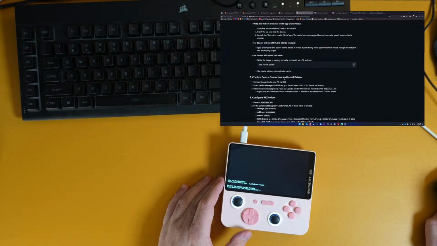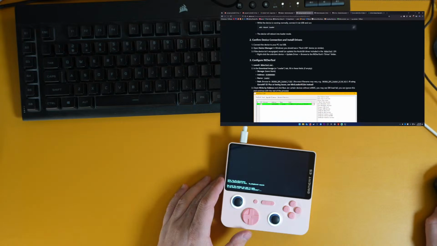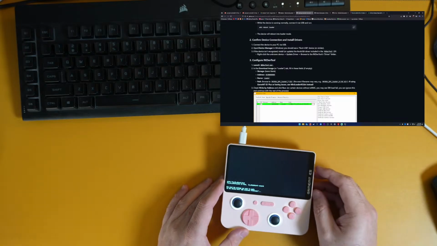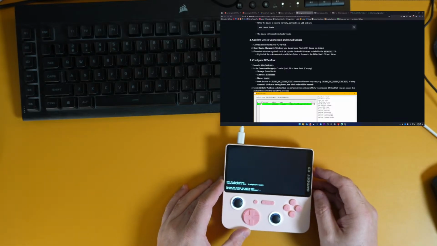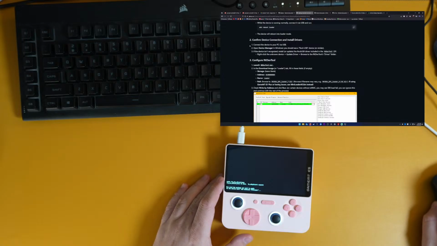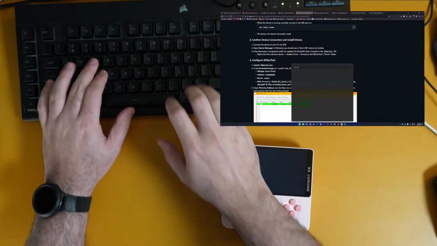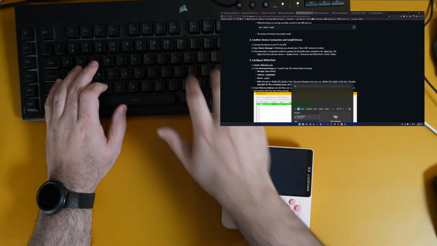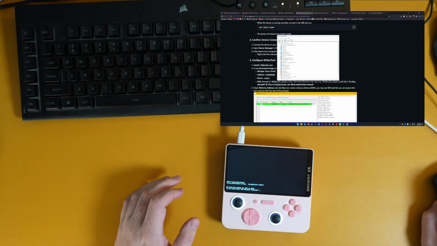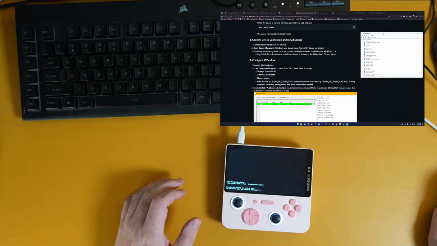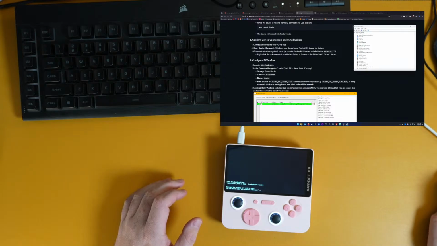Go back here. Anyways, so connect the device to your PC USB. Device manager. So open device manager, and you should see a Rock USB device.